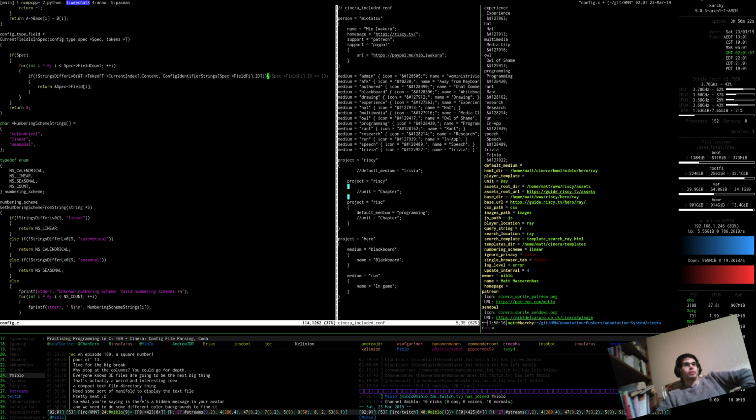Config identifier for strings. Spec field ID equals ID. Strings that differ. Field.